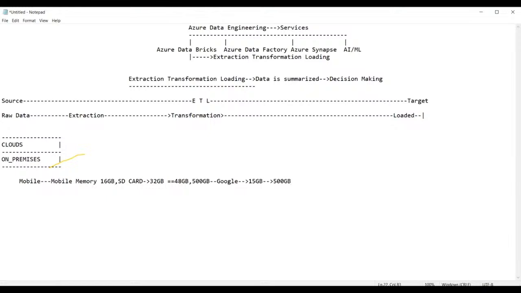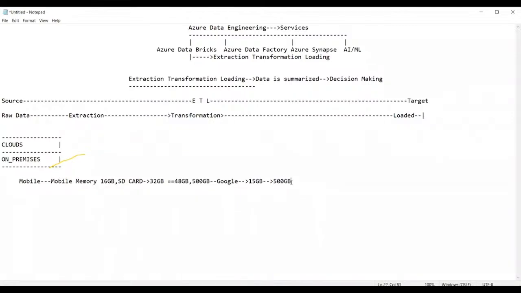Google will provide 500 GB of memory, but they will charge something for it. After 15 GB, even if you store 0.1 MB, it is going to charge you. So you can buy the space on Google Drive by paying some cost.